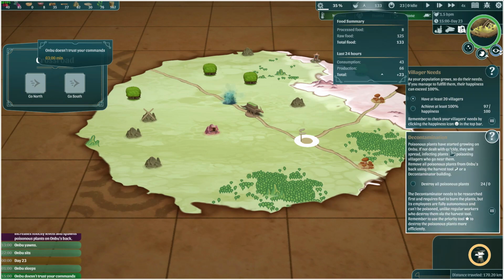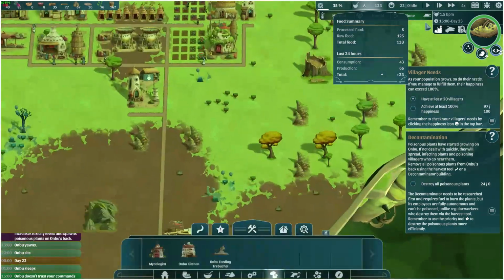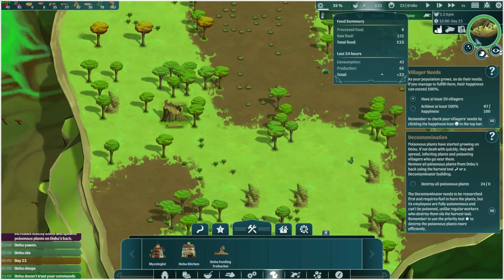Let's see, what do we got? Poisonous plants have started growing on the Onbu. If not dealt with quickly, they will spread, infecting plants and poisoning villagers who go near them. Remove all poisonous plants from Onbu's back using the harvest tool or a decontaminator building. Yeah, okay. So we've got 24 of them left that we're gonna have to get rid of. Hopefully we can do this.